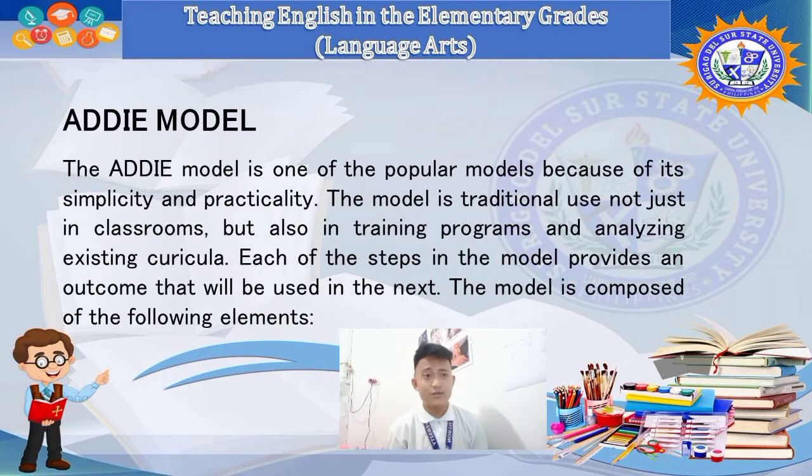So, let's start with the ADDIE model. The ADDIE model is one of the popular models because of its simplicity and practicality. Meaning to say, it is easier for teachers to make this model because it is simpler than others. And it also has practicality. Meaning to say, the students and the teacher will use their critical thinking upon making the task.